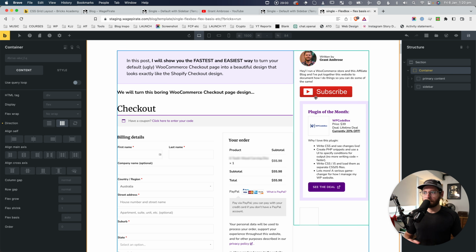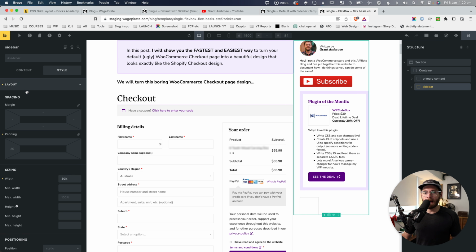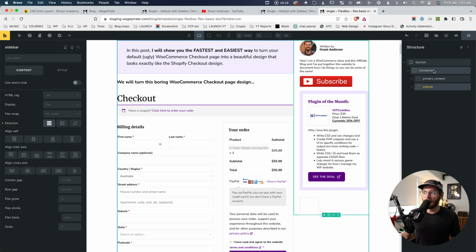So what's happened here? If we go back into our sidebar and then we go to style and then we go to layout, you can see that when I copied the sidebar from the existing design into this new design, it came across with all settings. One of those settings was a width of 30%. And by setting the width on just this element here to be 30%, coming back to the parent element, we're trying to sit the children of this parent next to each other in the row. FlexBox knows that we have set this to be 30%. And so the other children on that row are taking up the other available width.